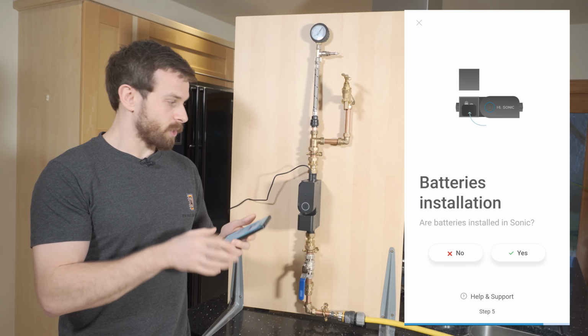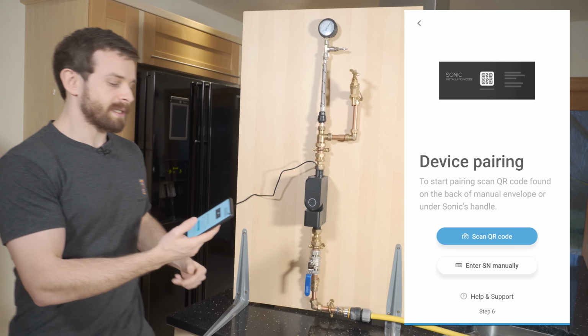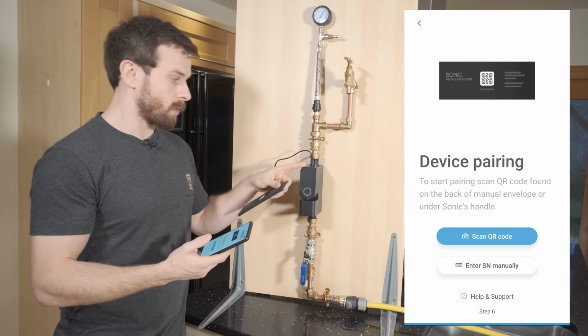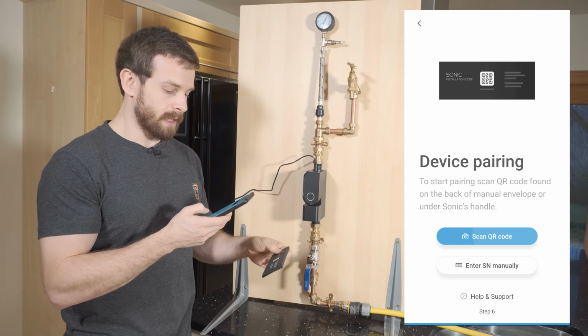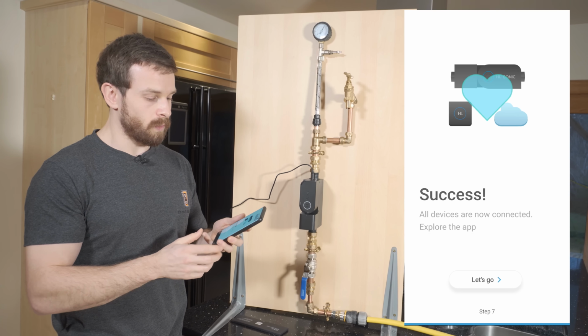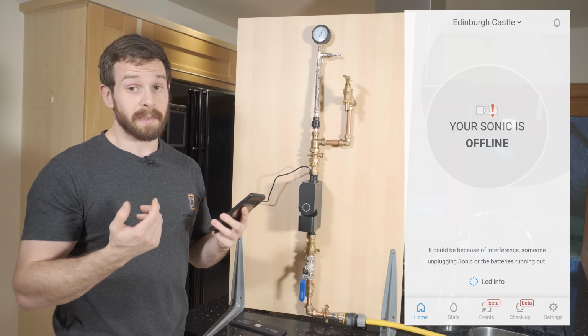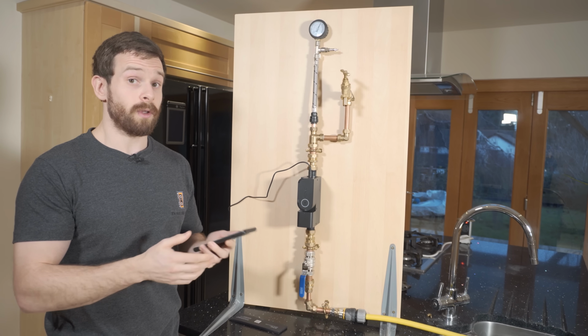It asks if we've got batteries. We're just running it off power, so I'm just going to go ahead and select yes. And then we just need to scan our QR code, which you can find on the Sonic itself behind this valve, or you get it on the little starter kit. So we're going to go ahead and scan that QR code, and that instantly just pairs it up to our Sonic, and that is pretty much it for the setup of the Sonic itself, and it'll just take a couple of seconds to come online before you can actually use it.